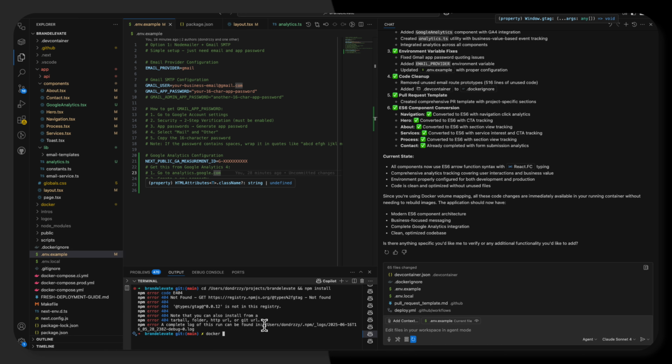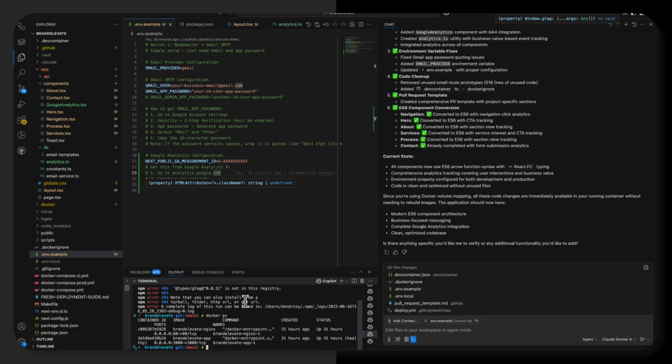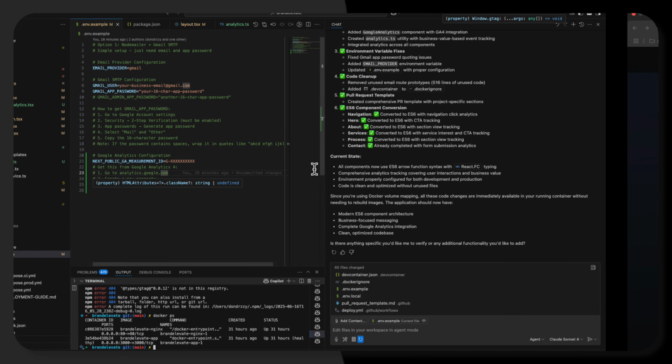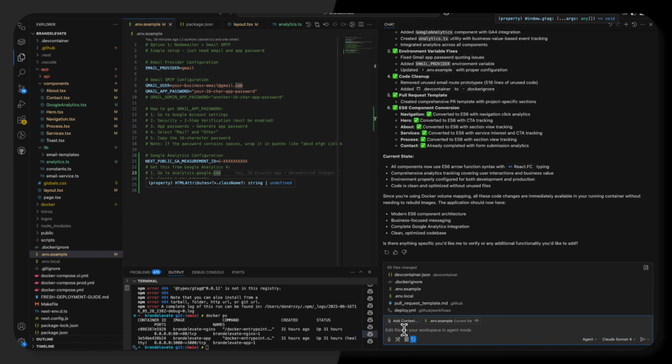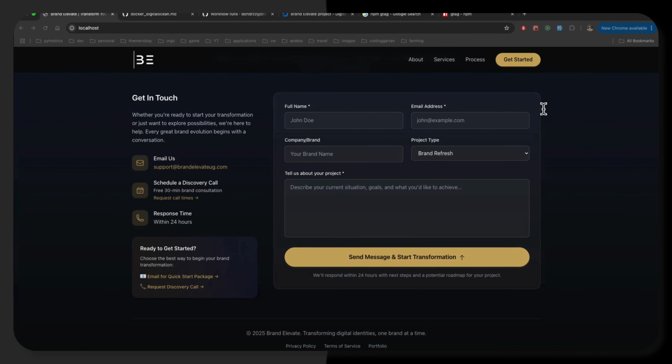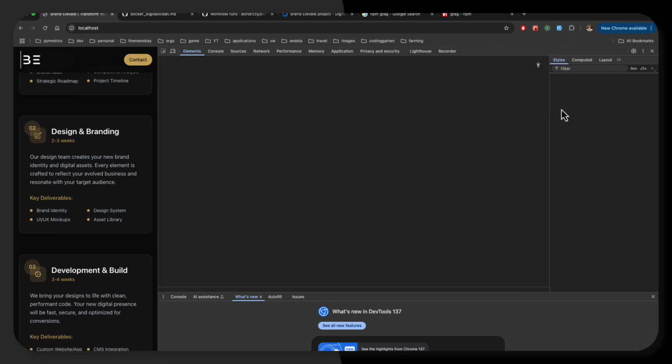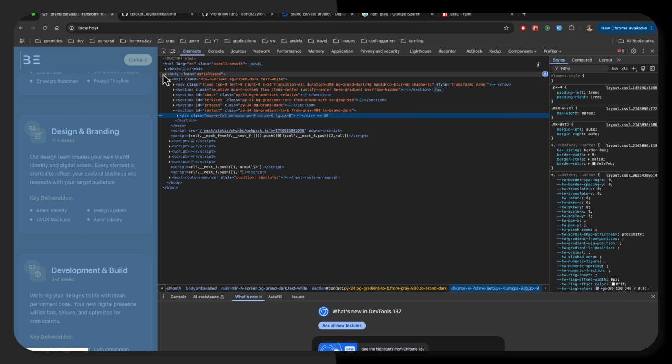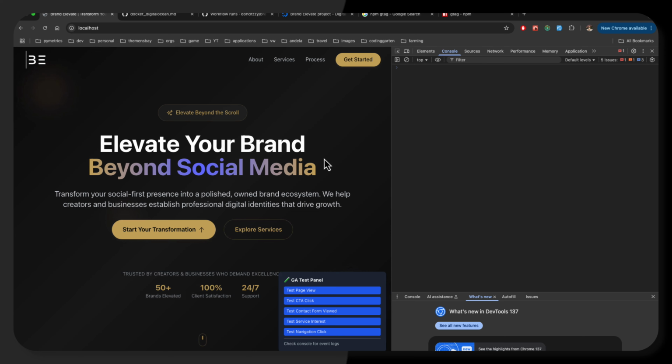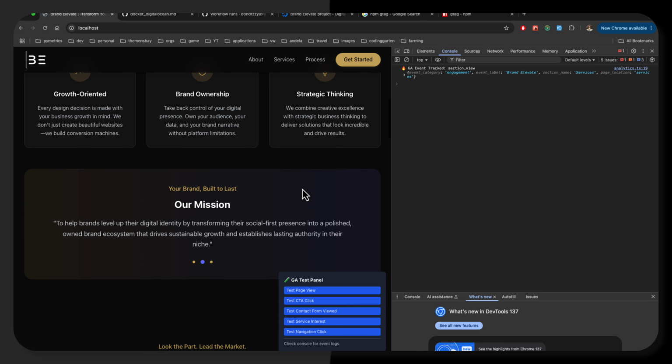Let's just make sure we are running some containers, which we are. So now we need to test it out and make sure that we are actually getting some information. I'll refresh. Scroll.